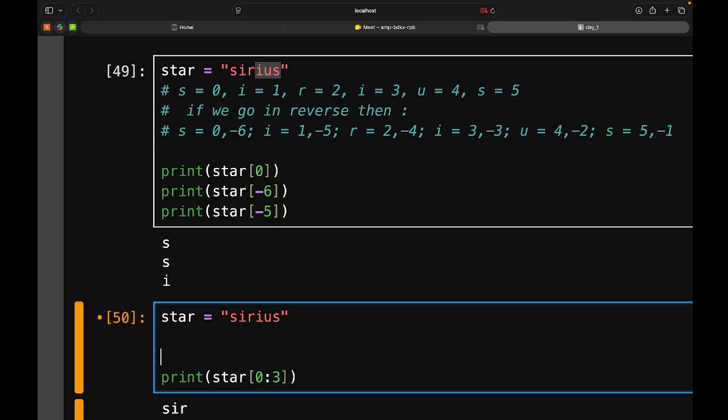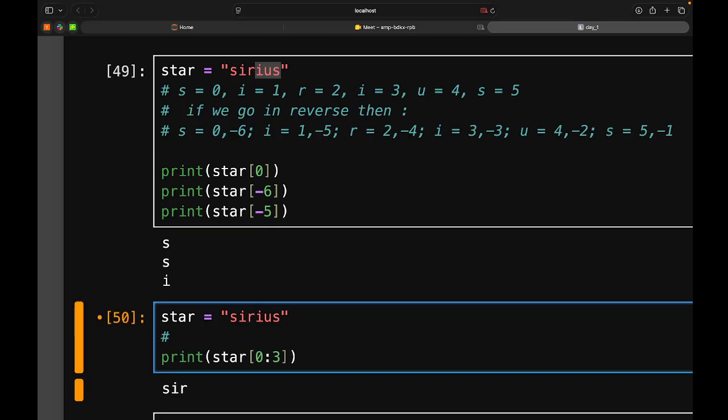There is a very important shortcut to remember. Inside the brackets, slicing works like start, stop, skip. This is the keyword SSS.